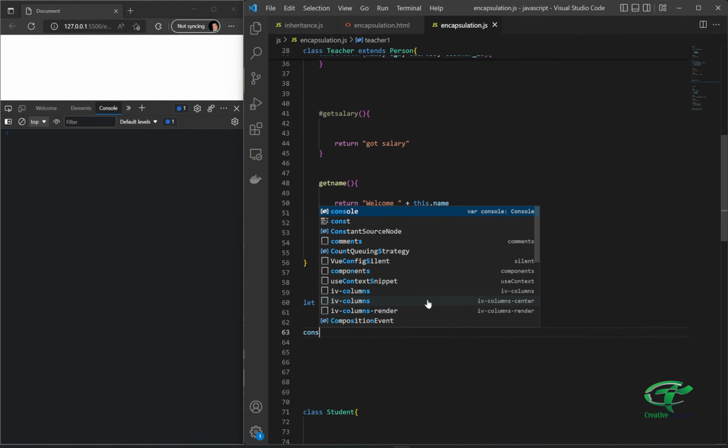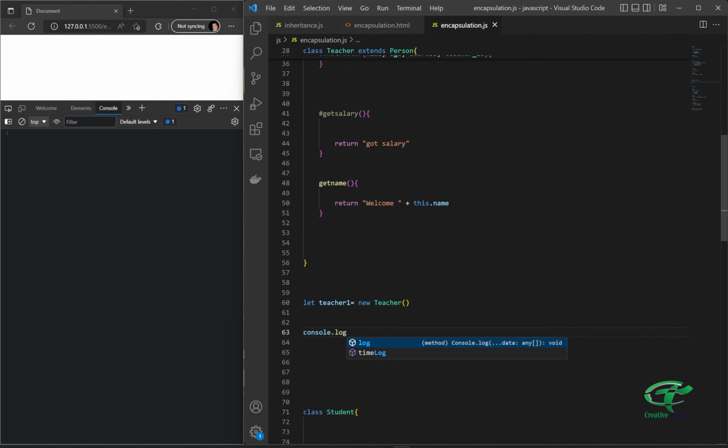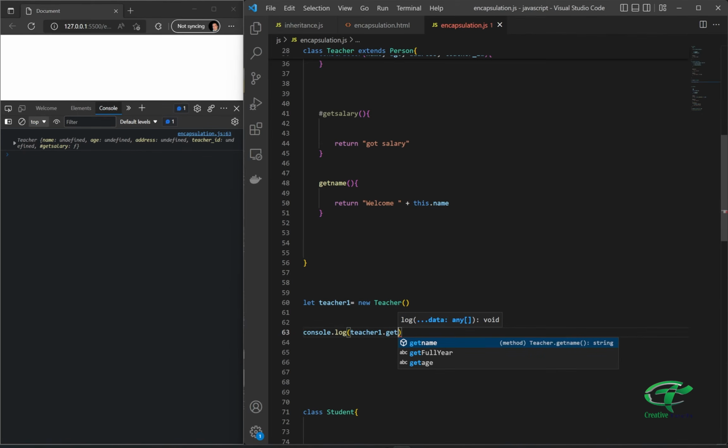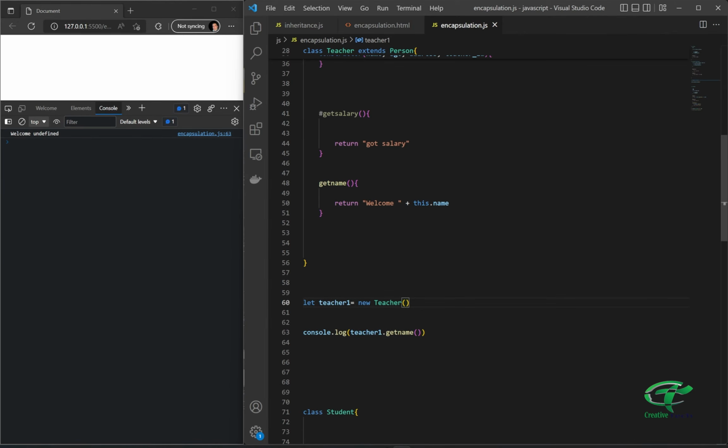And console.log teacher1.getName, and let's pass the values.